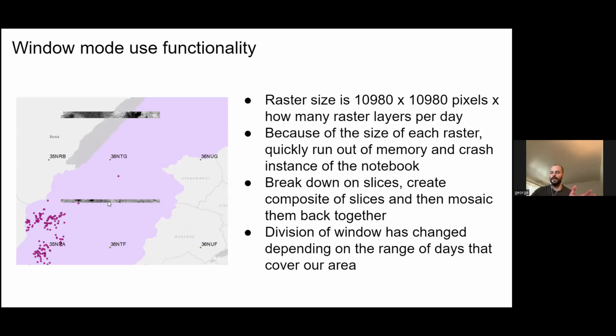So the more images that we downloaded, the smaller the stripe had to be in order not to run out of memory. So it was kind of a balance. And we're talking about code that has to be running constantly, 24/7. So whenever something would break down, it wouldn't be a big waste, but we had to find a way around it. Hence we started doing the striping that you see here. Then we take stripe, stripe, stripe, and compile all the different stripes back together into a single composite, write the composite into memory and finish the procedure, which is quite time-consuming sometimes. So yeah, that helped a lot.